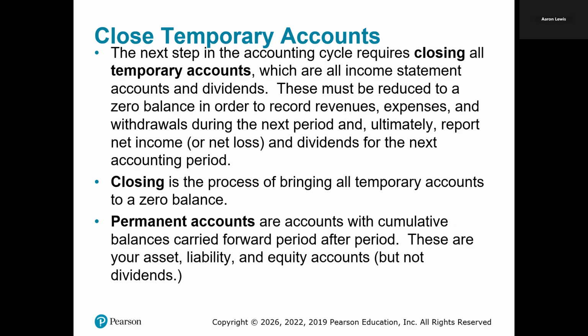The balance of those is how much of that occurred during the period. In this case, the balance of all those accounts for us is how much revenue, expense, or dividends that we paid during 2025. Well, at the end of 2025, we want to start tracking for 2026. To do so, we have to reduce them down to zero or close them.